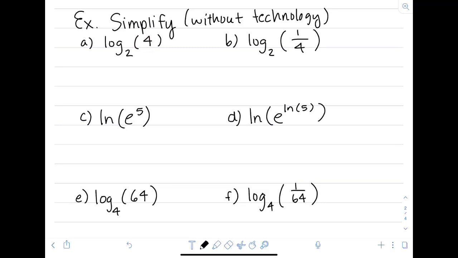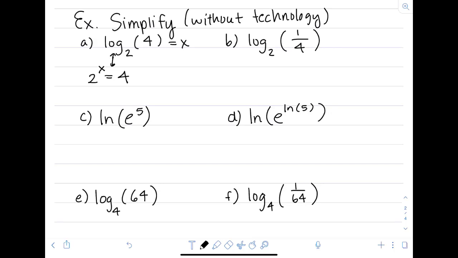So this is logarithmic form. Let's write it in exponential form. If we call the answer to the problem x, then this is saying that 2 to the x equals 4. And when I rewrite this expression in exponential form, I find that most students are way faster at answering what the x value is.